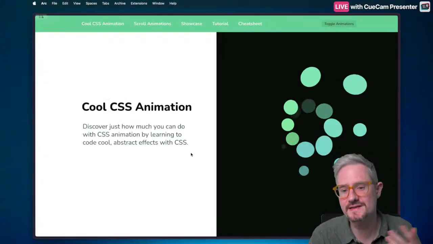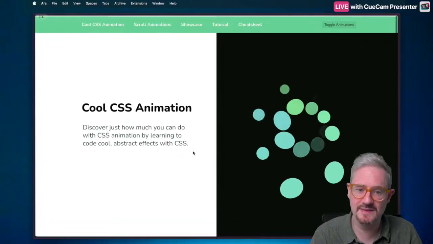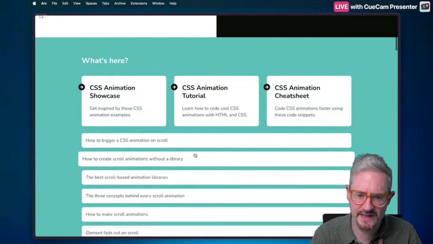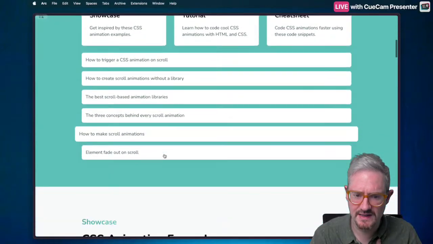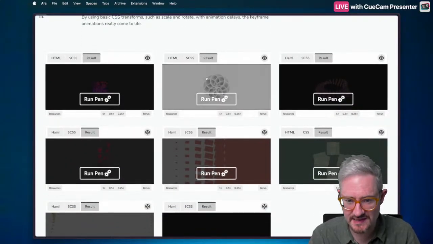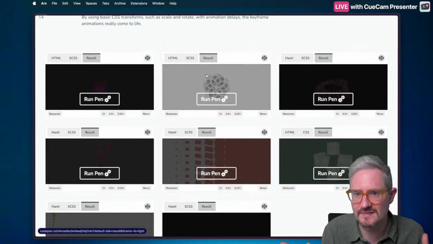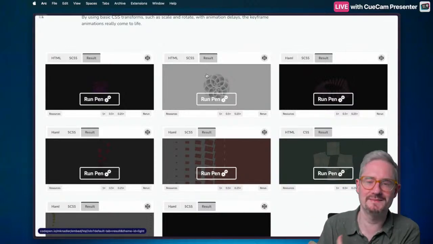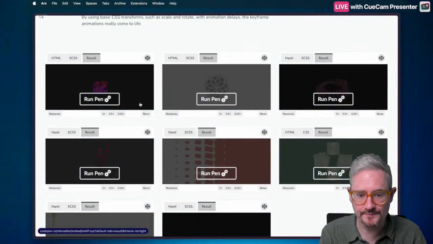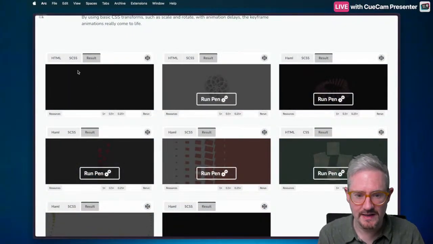If you want to learn about CSS animation, there's so much information on the internet. I wanted to find a website that showed all kinds of different things you might want to do. What's cool about CSS animations is, I'm a massive programmer, so I've got my development environment and my website set up already. If I want to add a bit where I can make animations, I can just add a new bit to my website. But with tools like CodePen, let's go into it. Is it going to work?